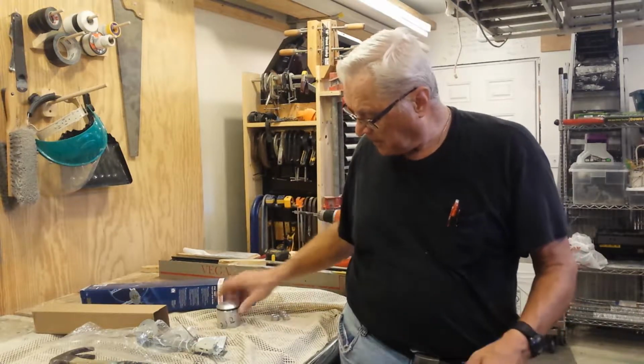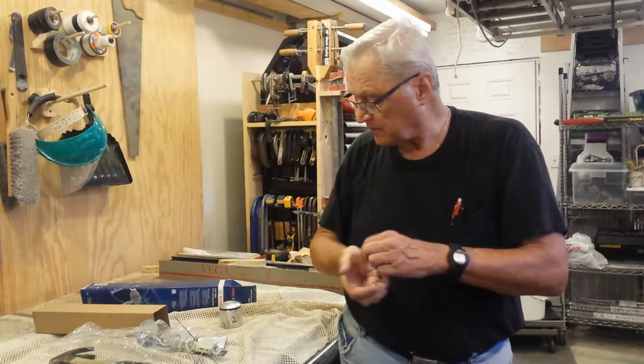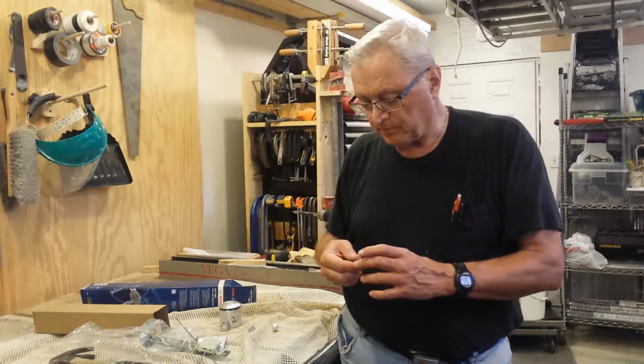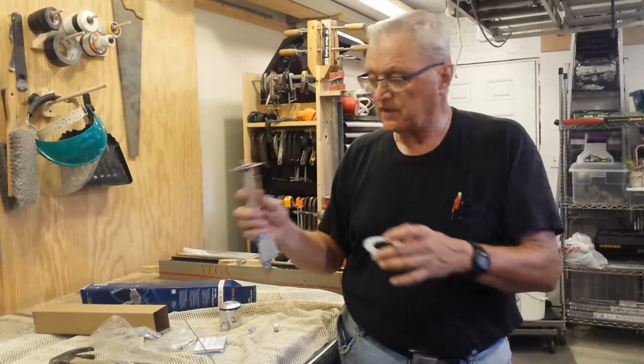I ordered an O-ring from McMaster-Carr, and some other bits of bar stock for the bungs, for the fuel inlet, the vent, the sump. I also ordered some plate stock to make some reinforcing rings to go underneath the fuel tank sender.